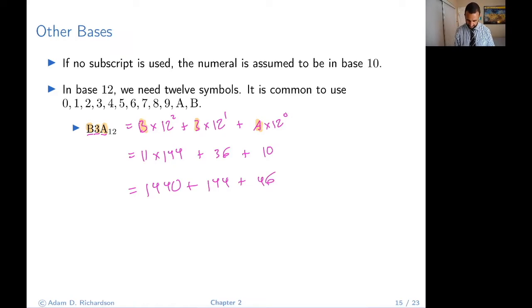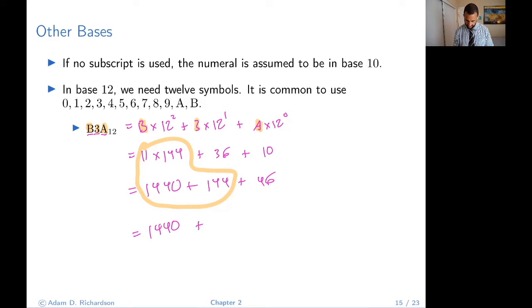Now, if you're not comfortable with going from here to here, which I don't expect you to be at all, that's good, because that's what we're going to learn in this class. Being able to do that type of calculation in your head is much simpler than you might imagine, and much simpler than you may have been taught in the past. Okay, so now let me go ahead and combine some more things.